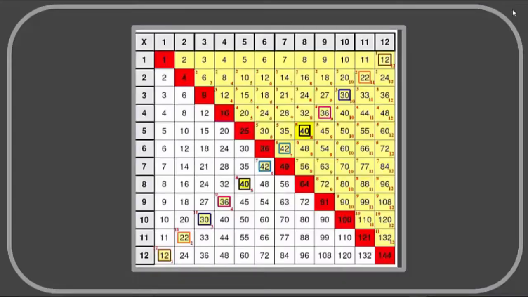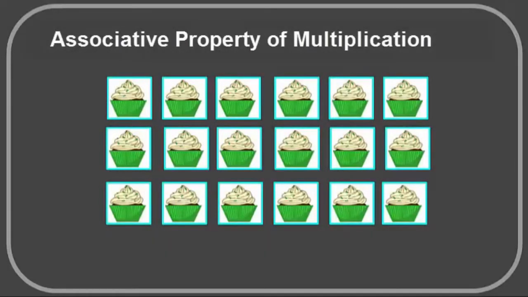Yes. As students become flexible thinkers and recognize patterns on a multiplication chart, they soon see that learning the multiplication facts is not as daunting. If you know half of the multiplication chart, you automatically know the other half due to the commutative property. The next property of multiplication addressed by the standard is the associative property. The associative property states no matter how the numbers are grouped, the product will remain the same.